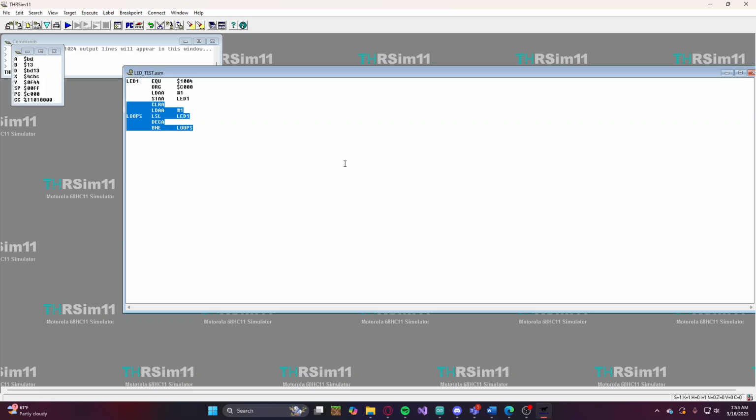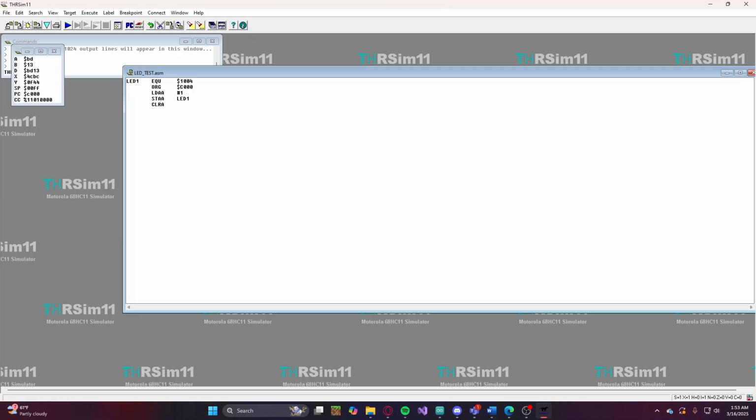So first, I found out that if you use CLRA, it will clear the value that's stored in accumulator A and give you space in order to fill it again with a different value. So just to clear it out, you do CLRA. So now go back to the logical zero or whatever was stored inside the accumulator A before you put the logical one in there. And then you want to store the new value.